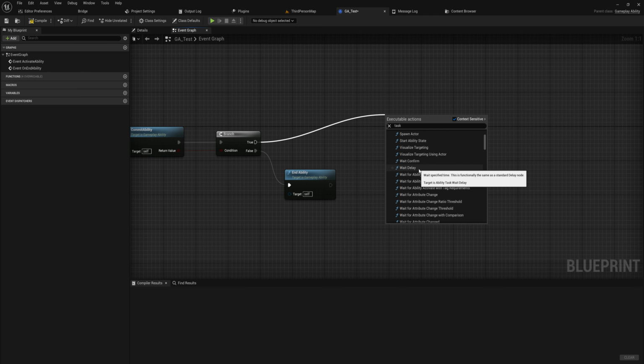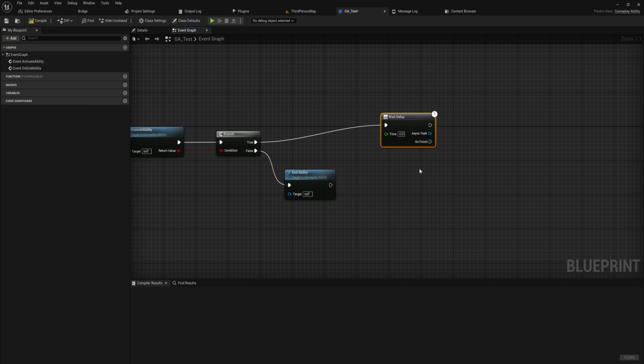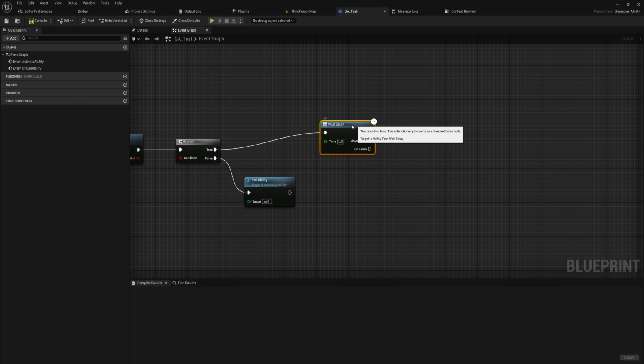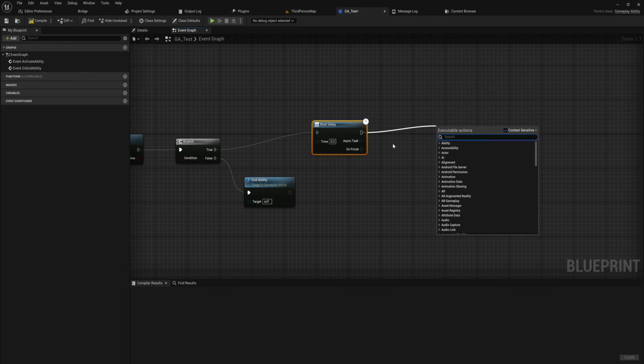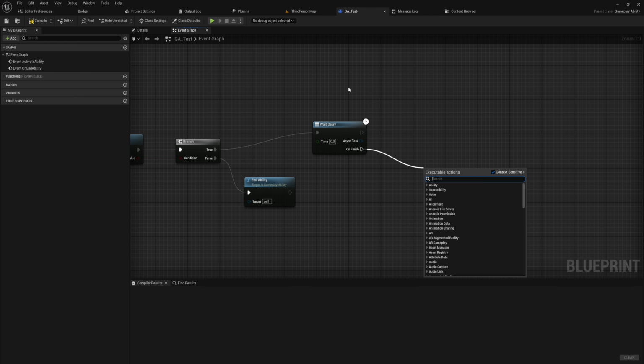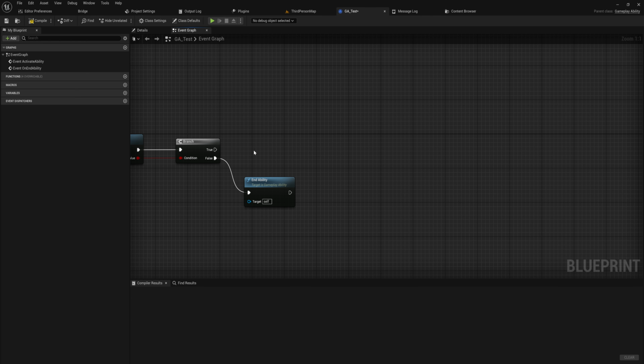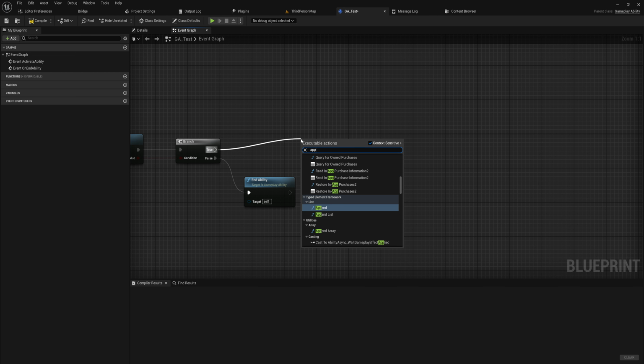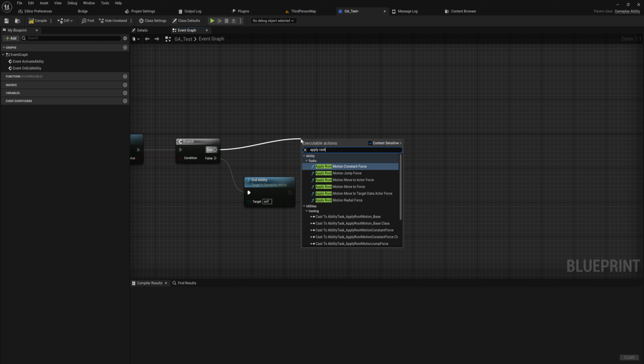We can delay a certain thing for an amount of time, which is just similar to the normal waiting node. But here we can also, instead of just waiting and then moving on with the rest of the code, have two pins, one that executes immediately and one that executes when the timer finishes. So all these task nodes are really, really flexible to program in things like timing and different timings and different events happening simultaneously. That's what these gameplay events are really, really good for. For now, let's just apply root motion, constant force.